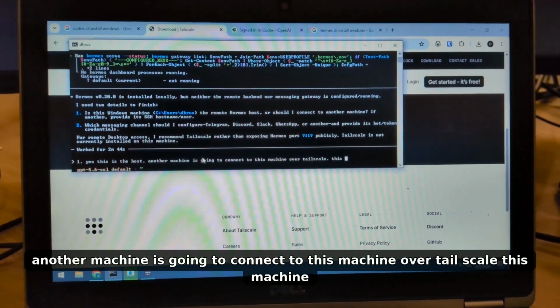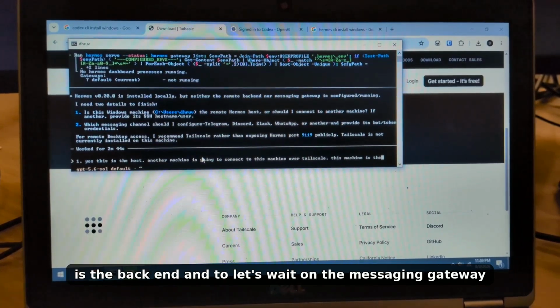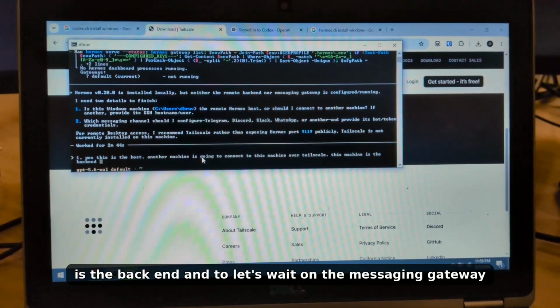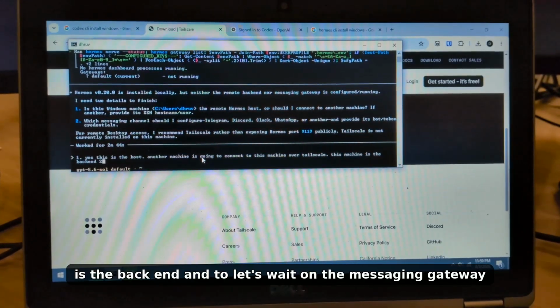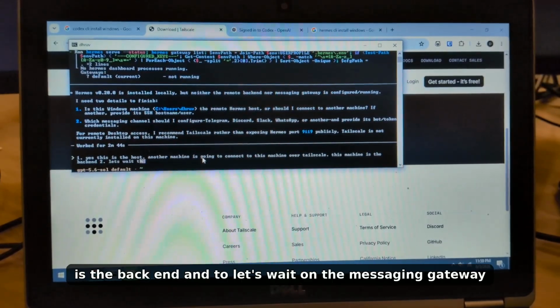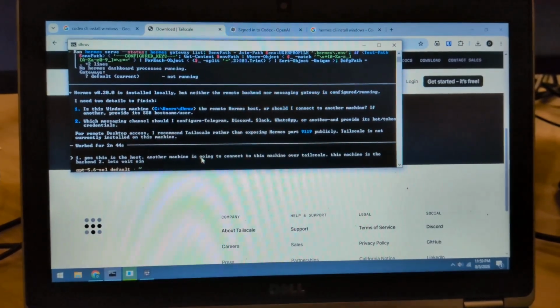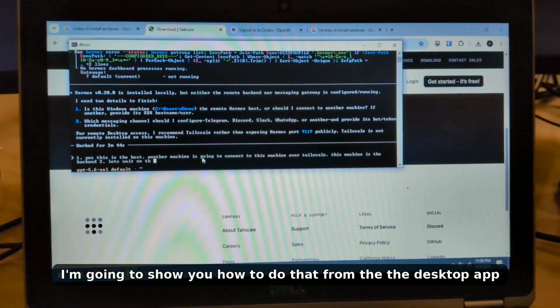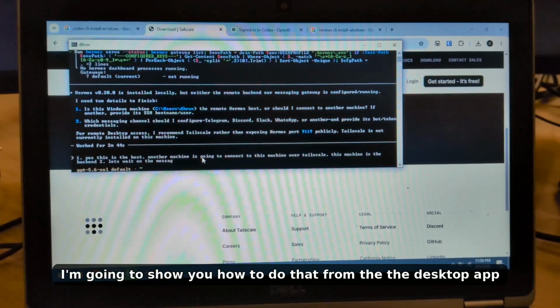This machine is the backend. And 2, let's wait on the messaging gateway. I'm going to show you how to do that from the desktop app.